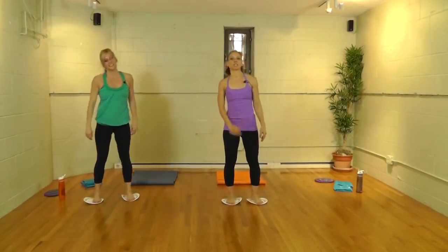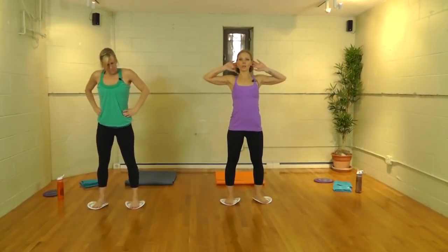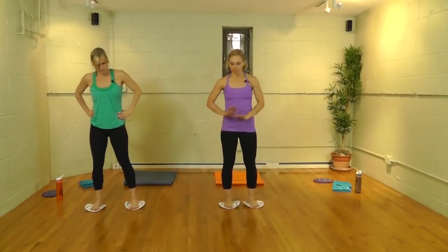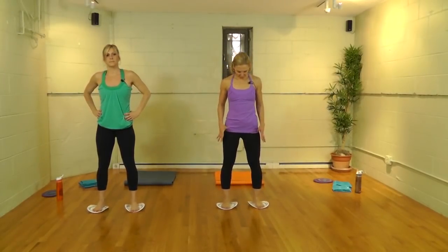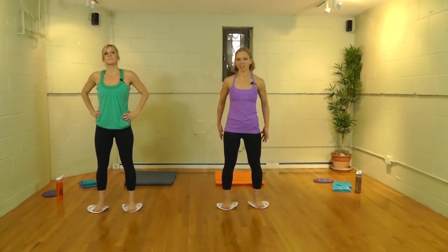Okay. First exercise is going to be a stationary squat. Hands can either be on the hips, behind the head, or reaching straight out in front. We're here for 30 seconds. No sliding just yet. Find a nice stable position. Hips are directly over the ankles. Smile, and here we go.